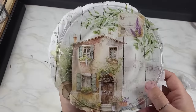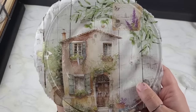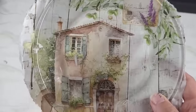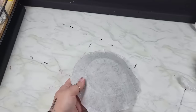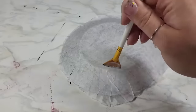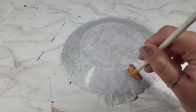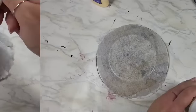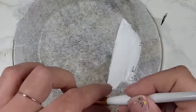Whenever you're decoupaging on glass, you have some options here. But one, see how my little fingers are dangling behind our plate here? It's kind of translucent without anything behind it. You can see through it, and that's fine. There's nothing wrong with that. But I wanted my design to pop out a little bit. So I'm going to take some Mod Podge and seal this up before we apply a nice layer of white paint on here.